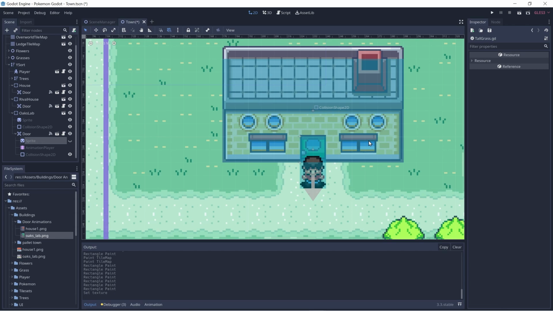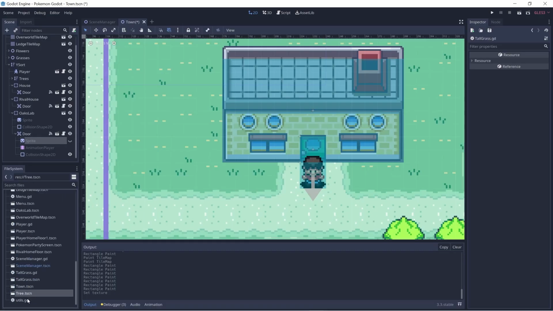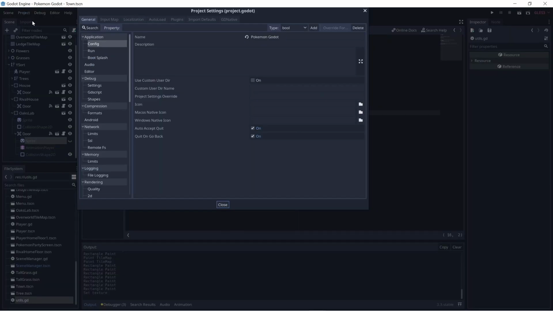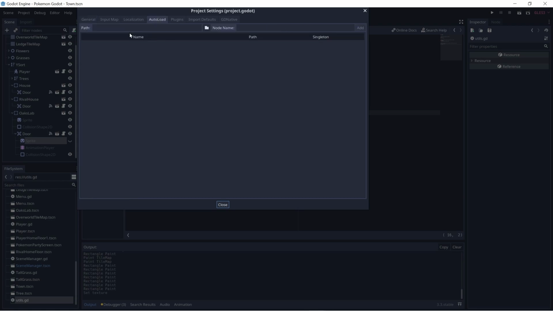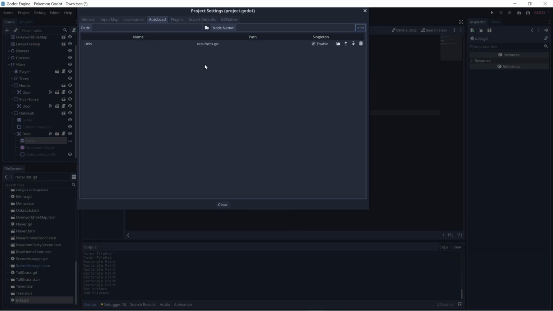Now let's do some refactoring of our code. So let's create a utils script. So in our file browser, let's right click on the root folder and then we'll do new script, utils.gd. Let's create this. And let's go to utils.gd. And we're going to have this as an auto load script, meaning that it'll be always running and we can access this script from any of our nodes. So let's go to project settings, go to the auto load tab, and then let's find our util script, utils.gd, and let's add it. And now it's an auto load script, which is good.